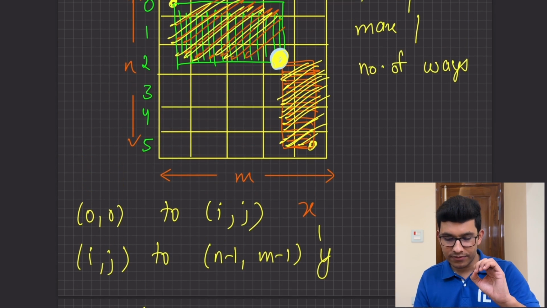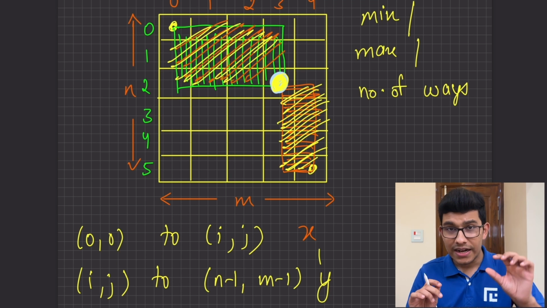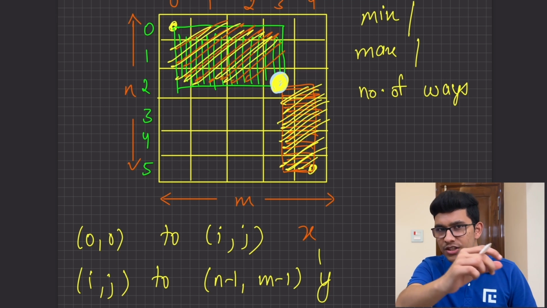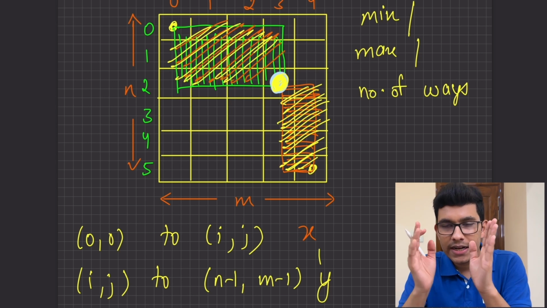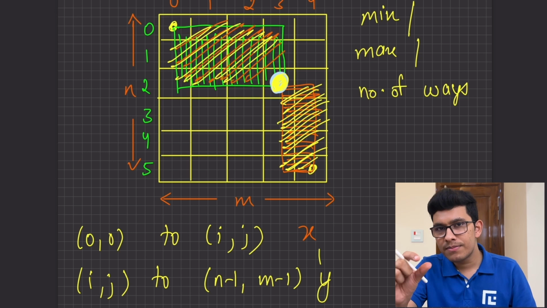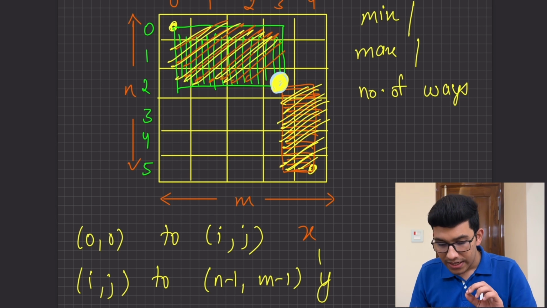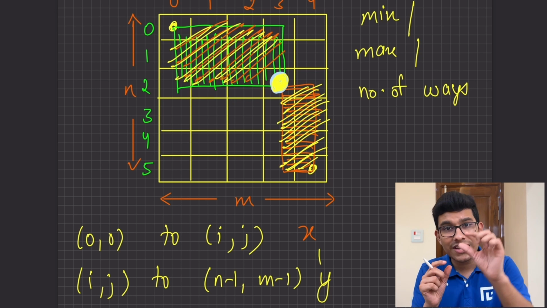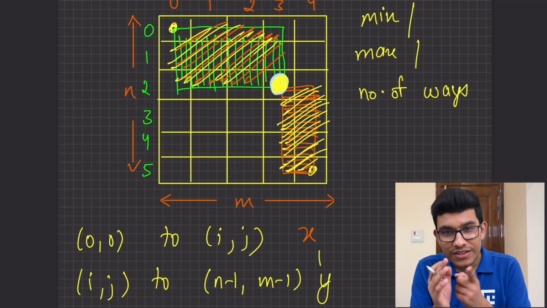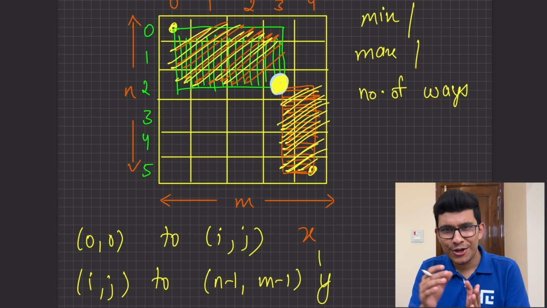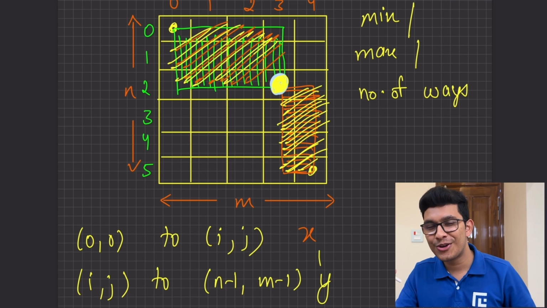Now, one more thing here, which is very important, is that these are two different problems that you're solving. Earlier, we were just concerned about going from 0, 0 to n minus 1, m minus 1. So the very first state that we defined was dp of i, j is equal to the minimum sum path to go from i, j to n minus 1, m minus 1. This is how we were looking at it. Now in this problem, we need to look at both the states, right? So we defined two different states so far. Remember, one of the states was going from i, j to n minus 1, m minus 1. Another state was coming from 0, 0 to i, j.